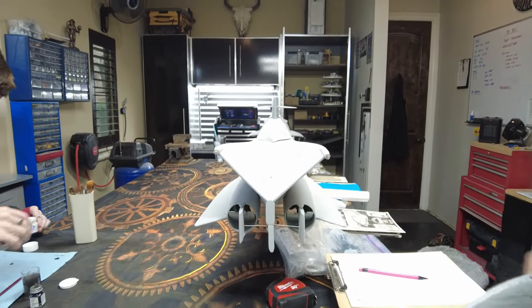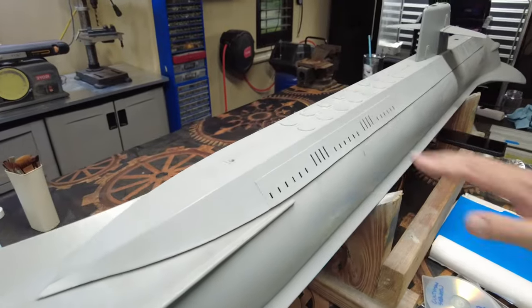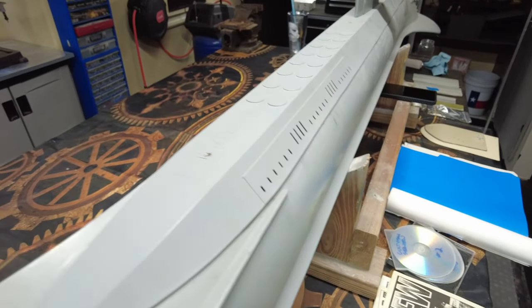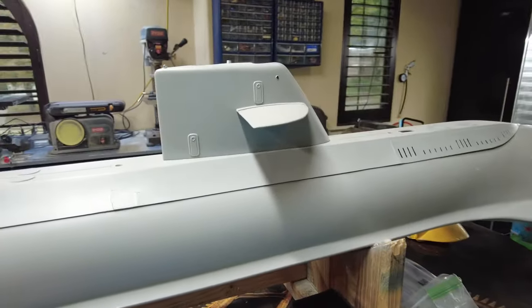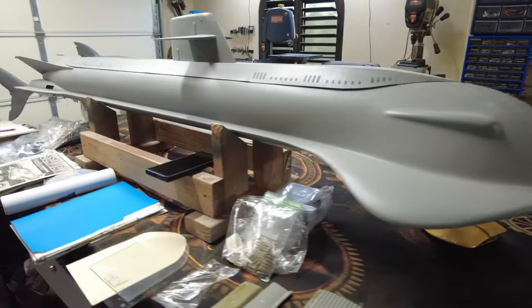Also discovered — and I've not really seen this on a lot of other models — the Seaview is supposed to have two aft torpedo tubes that come out right about here. In 1/60th scale that works out to about 11/32nds of an inch, so I'm going to model those in. I really want to super-detail this a little bit — it's pretty basic right now. These look proper according to the series, but it's kind of plain looking. Maybe we'll add some railings, some cleats — something to make this thing look like a submarine and not a movie prop.